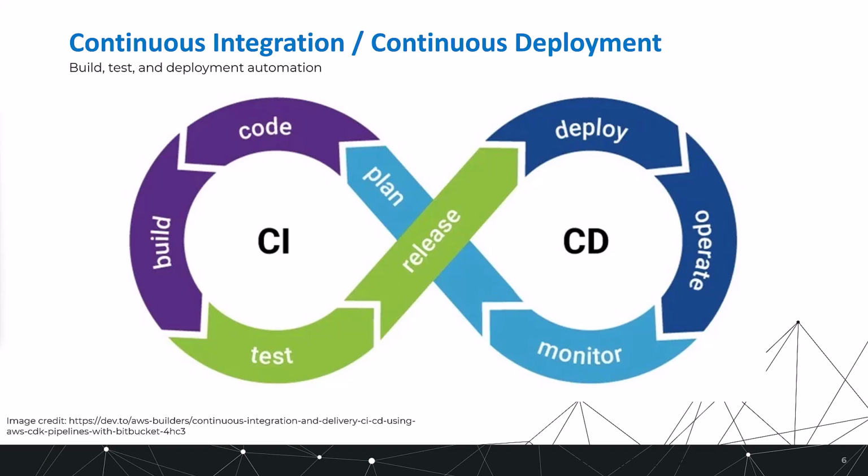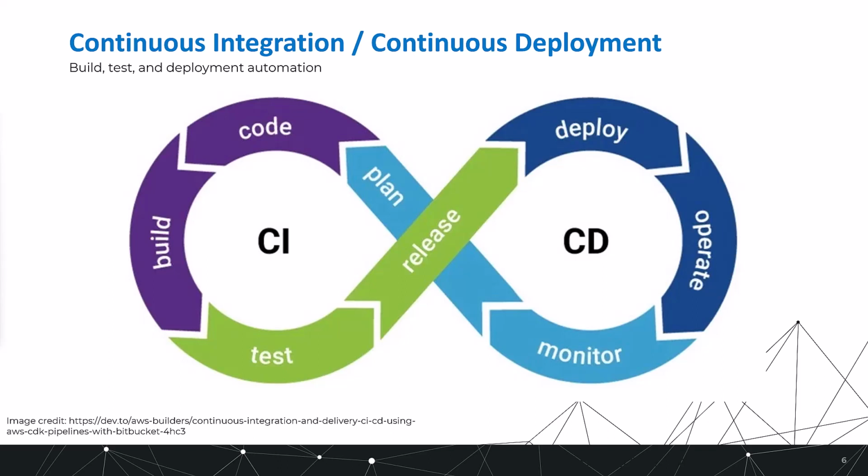Now, CD is the continuous deployment. This is the practice of automatically deploying software changes to production or other environments. I've seen a lot of organizations that do automatic deployments between, like, a dev and a test environment, for instance, and then manage the push to production manually. It's still automated, but they want to have a gate check essentially to be able to say, yes, all my tests pass, things are reliable, let's go ahead and move that.